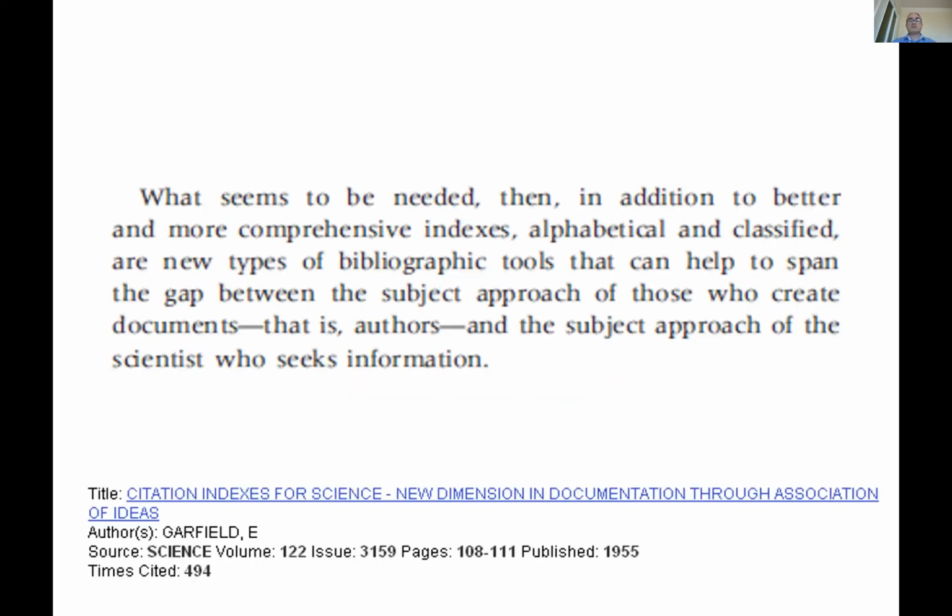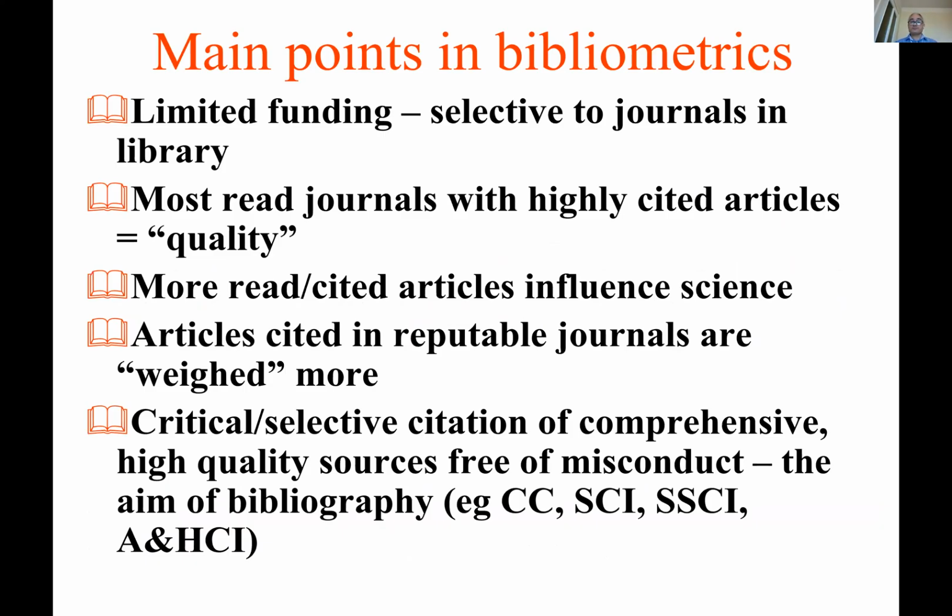When Eugene Garfield established his institute and proposed the journal impact factor, he realized that the impact factor will be misused by research evaluators and journal editors. His initial idea was to have an impact metric to distinguish highly popular, hugely popular, influential journals for different libraries, because he also proposed these main points in bibliometrics.